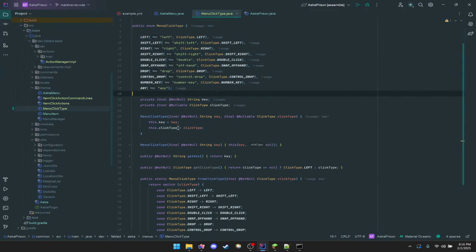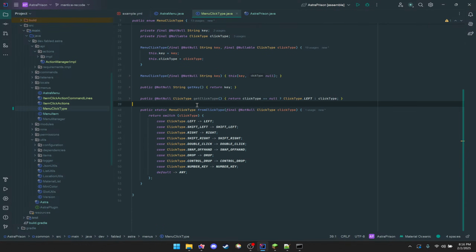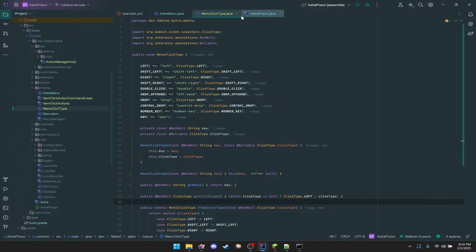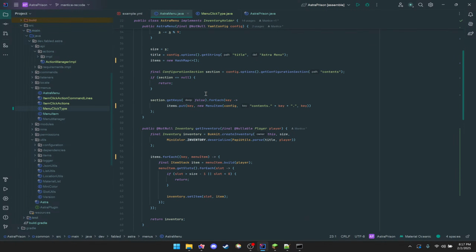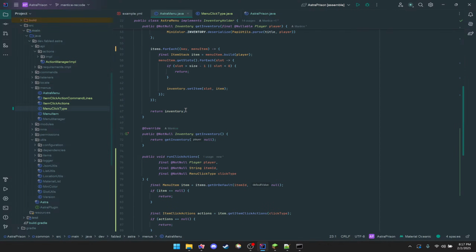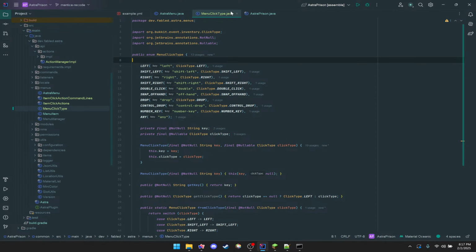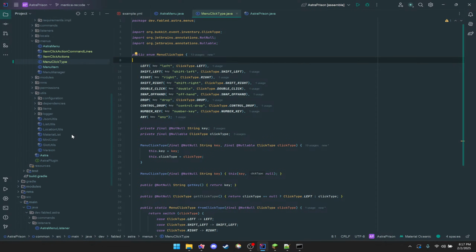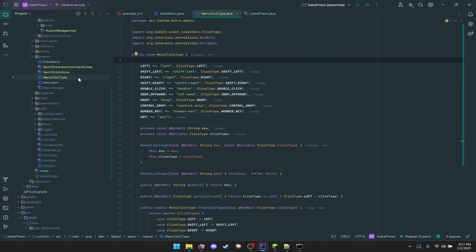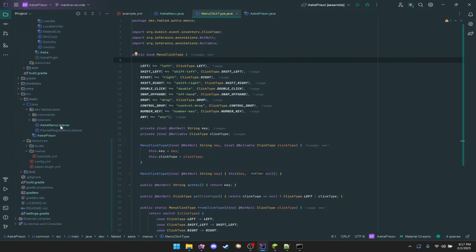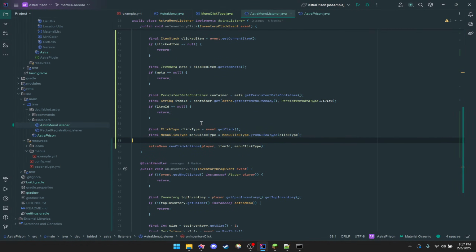Does any not work? Oh, I guess not, because we have left. So we need to make any different. I think it already stores it under any. The problem is the menu listener doesn't have that.